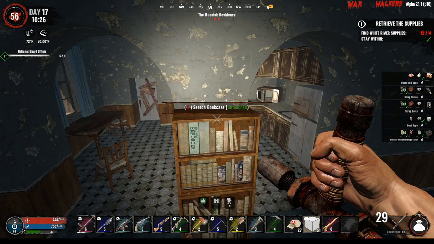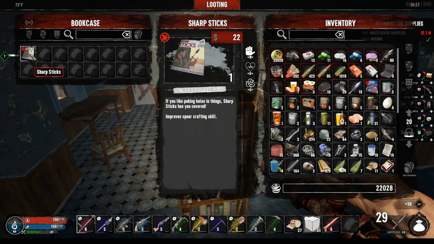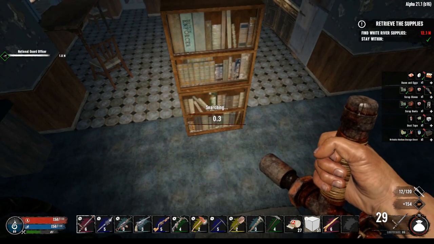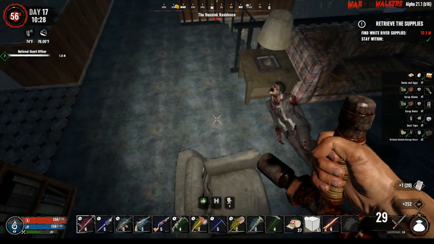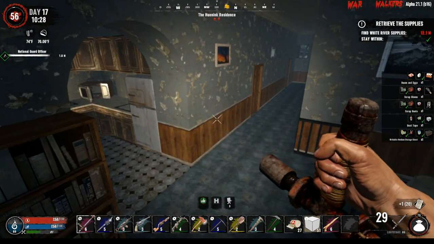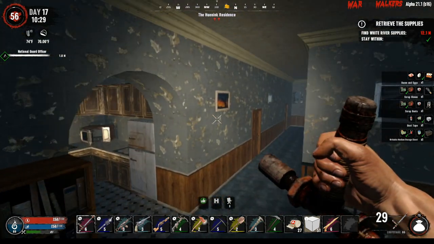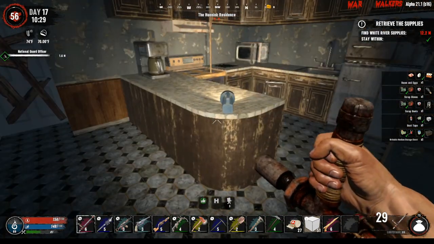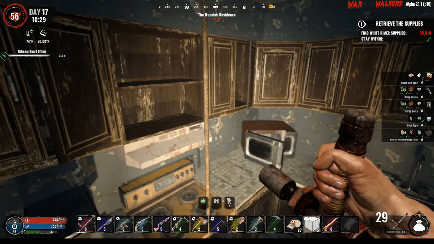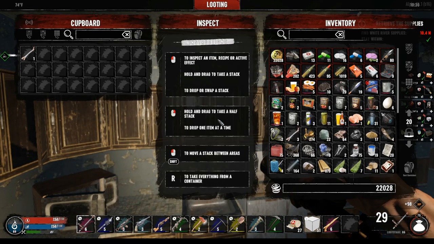And I see a chest. I mean, a bookcase. And we got sharp sticks. Read it. All right, where's the loot pointing us? That way, back there? Yeah. Okay, that's pointing us up. But the loot is on this level, I believe.